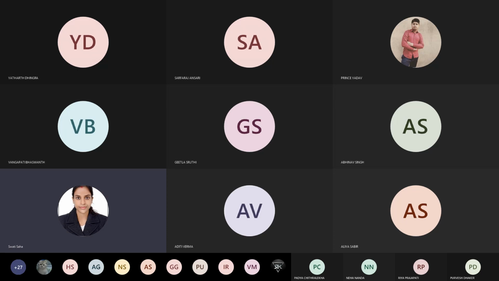So, for example, the numbers are fixed. We are taking 1, 9, 8, 4, 0, 0, 2, 7, 0, 6, 0. So this is fixed, and what is our task? We have to arrange all the numbers, meaning we have to shift all the zeros to the end of the array. So now we are writing a predefined function. This is the name of the function. We will write the code.